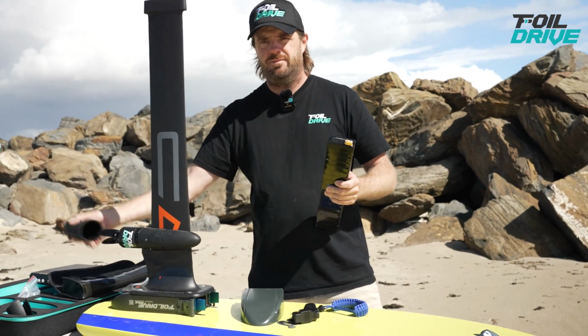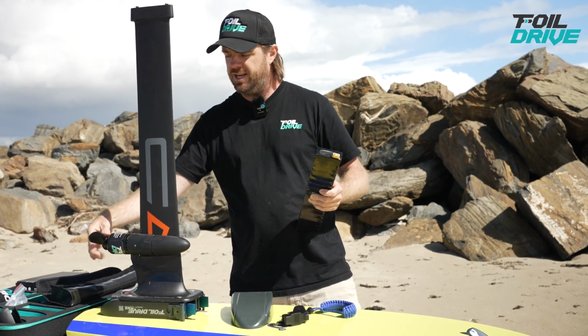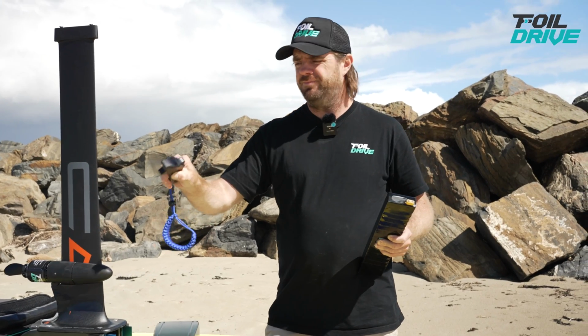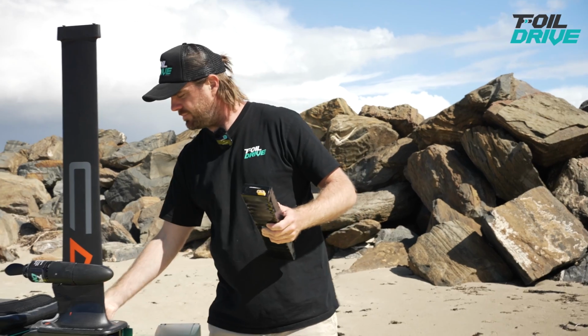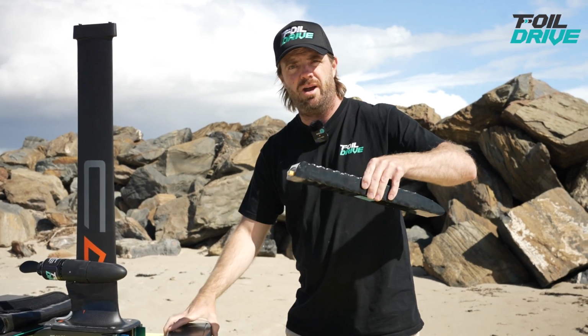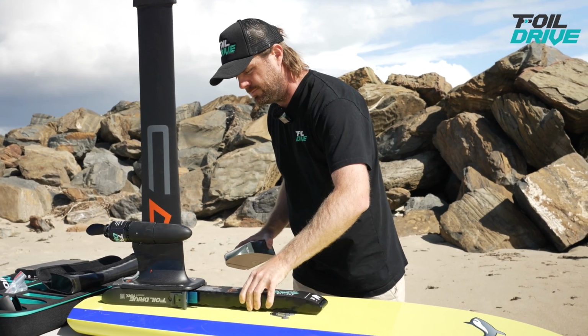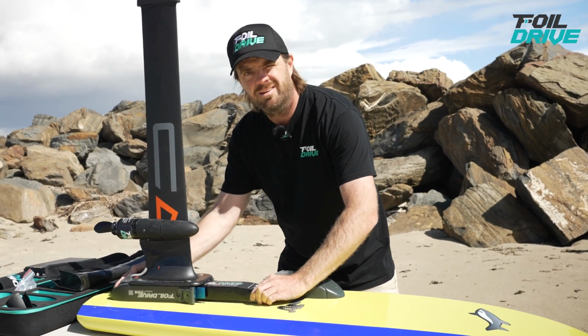Take the stubby cooler off. I can see my propellers, motor spins freely. I'm now not going to touch that. I'm going to turn my controller on. Little screen comes up, and then I'm going to grab this, put it in the front of the box, and I'm just going to gently slide it all the way in.